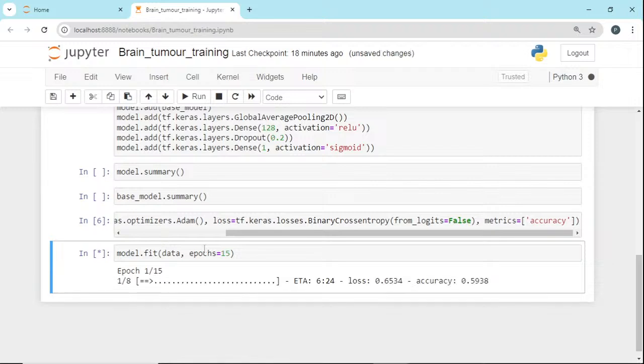Yeah, so now we are able to train. Okay, so the training actually starts. Let us wait for it to complete. So it has started. Can you guys see it? The model training has been started.